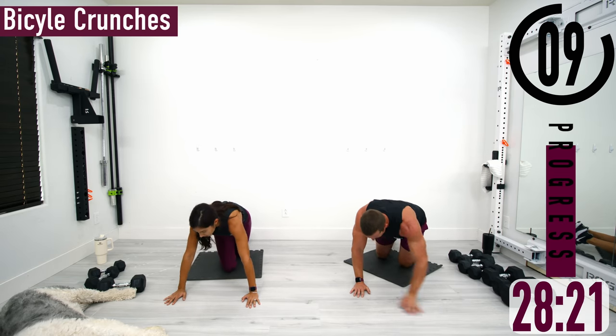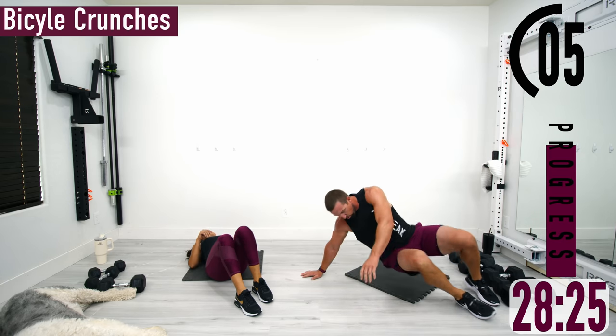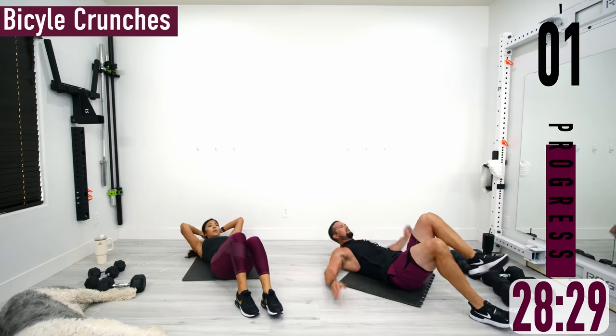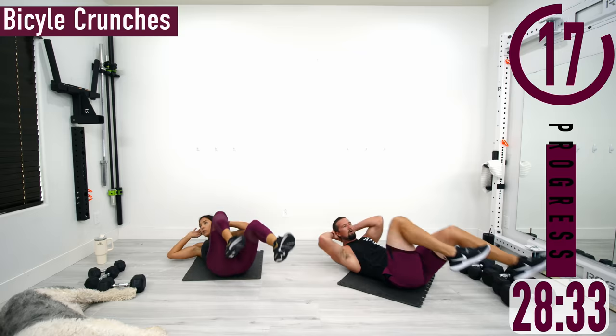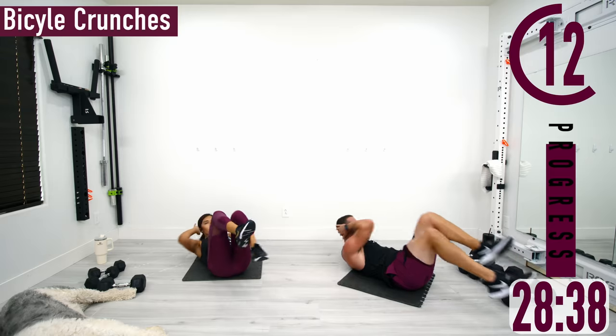All right, we're just gonna roll over. Get some bicycle crunches in. Woo. Here we go. Hands behind the head. Alternating opposite knees to elbows here. Squeeze the core. Let's go.